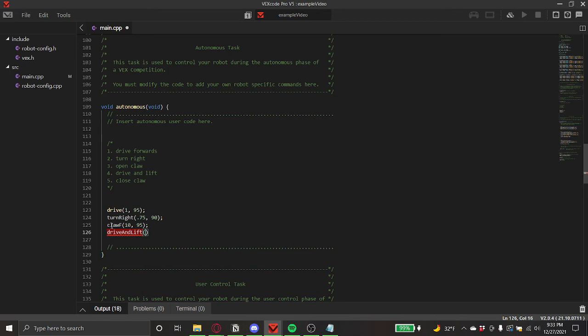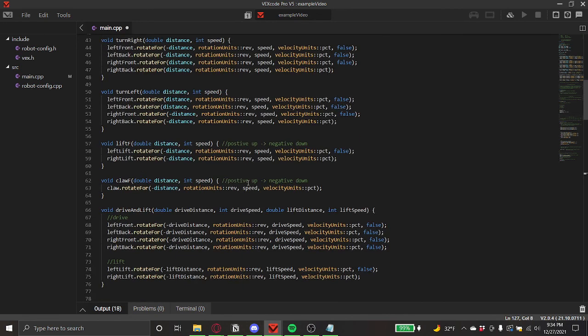And since we have 4 variables, our first variable was our drive distance. So I want to go 1.2 at a speed of 95, and then our second 2 were for our lift. So I want to go 0.6 at a speed of 90. And this is why negative value, because it will go in reverse. So I'm not sure if a negative value will open or close. You're just gonna need a test, and if it's wrong, well then you just flip the negative signs when you're doing here. And once you figure that out and it can confirm, I would suggest putting positive, like you can confirm, writing this statement here. These statements, because once you can confirm, it's just easier.